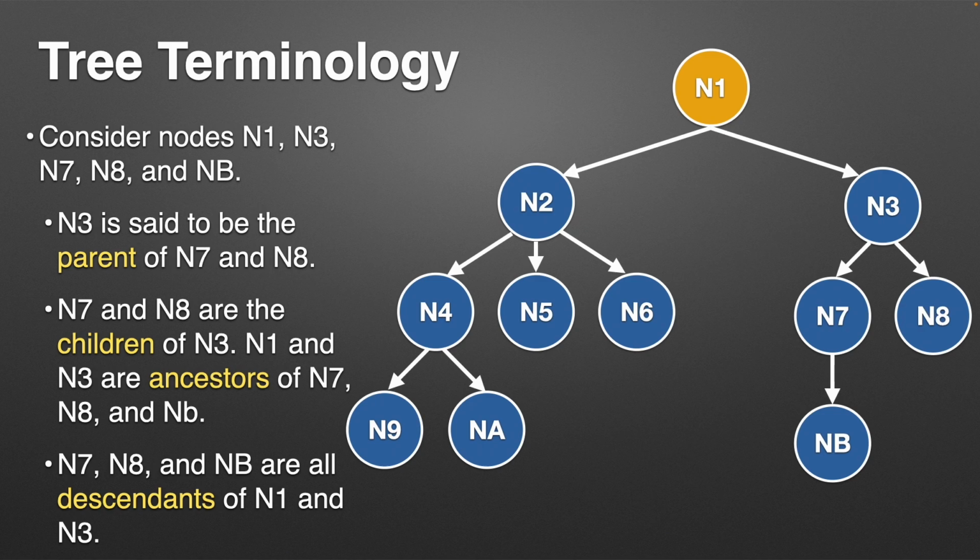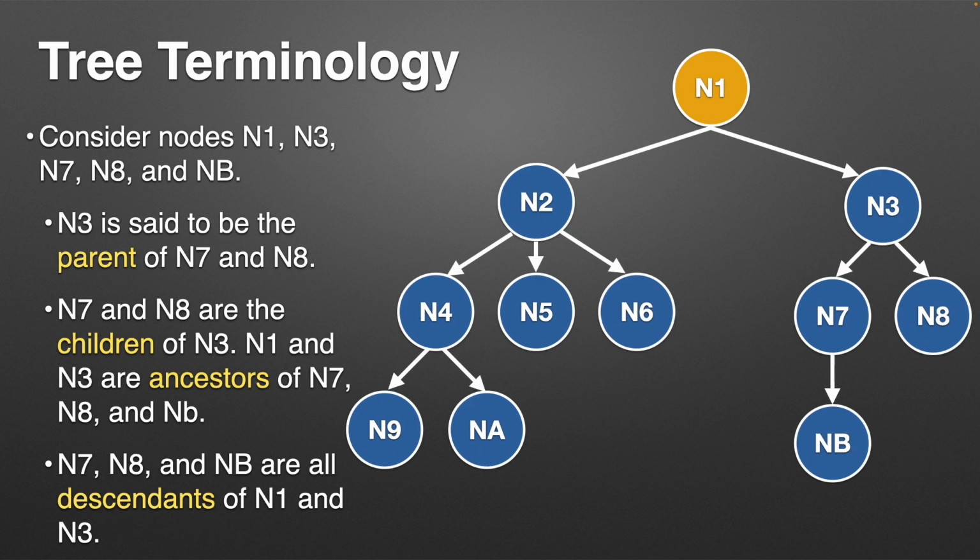So looking at this example, we can look at these nodes. If we look at N7, we can see that its parent is N3, and that it also shares that parent. So N8 also has that parent. And so these two nodes, because they're at the same level with the same parent, could be considered sibling nodes. You may see that kind of description of them.